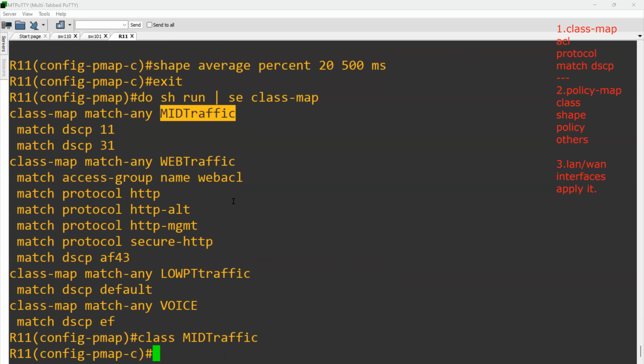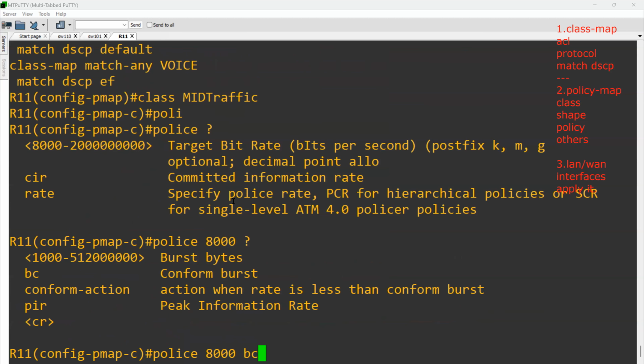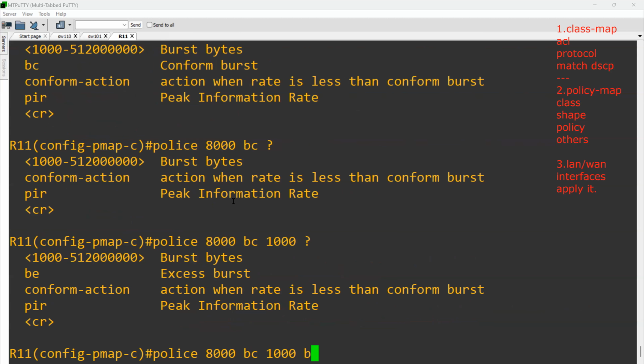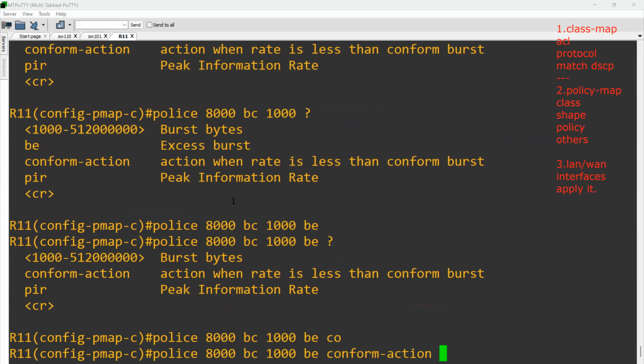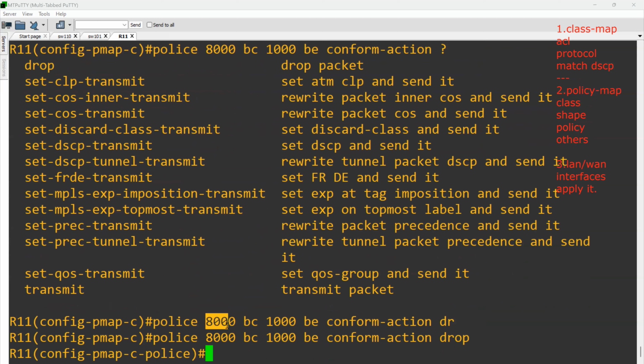So for this, I can go and do the policy bitrate, conform burst of 1000, and then for excessive burst I will use the drop action. This is something that you are giving some bursting here of 1000 bits, but after that the excessive burst is dropped. Even after this also you can drop. It's up to us, but this is something that after that limit it will start dropping the traffic. This is like an aggressive method to drop the traffic.